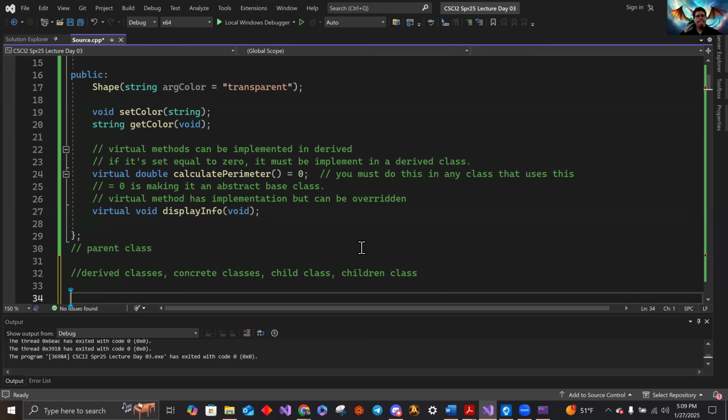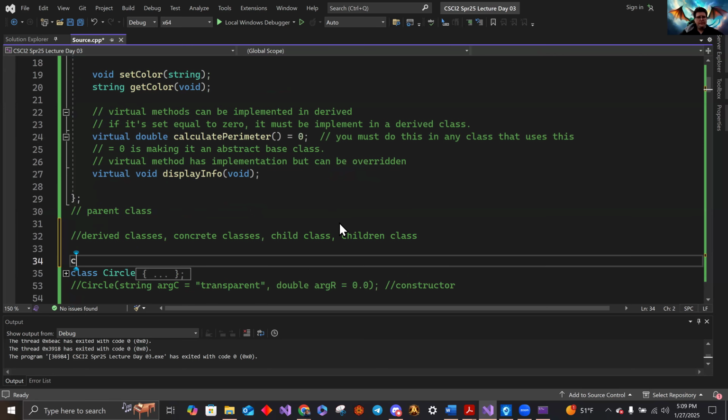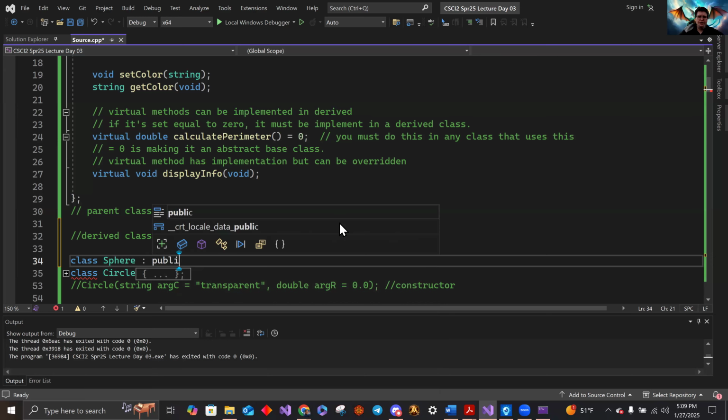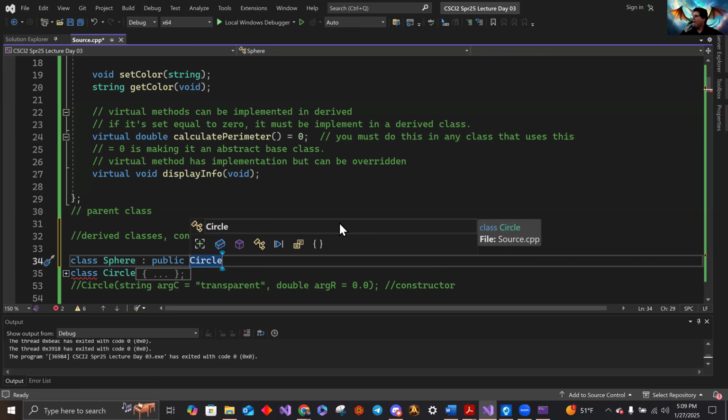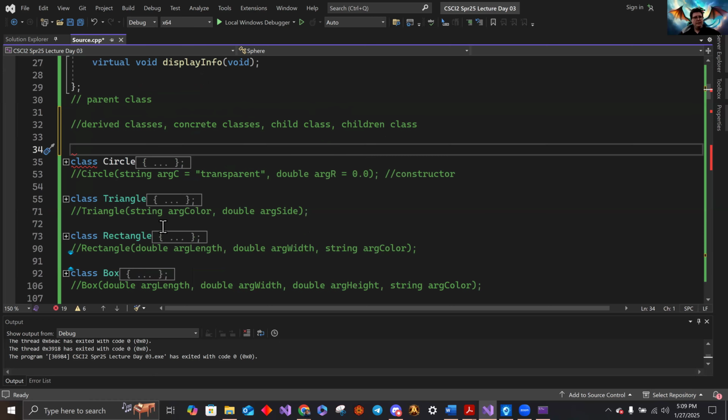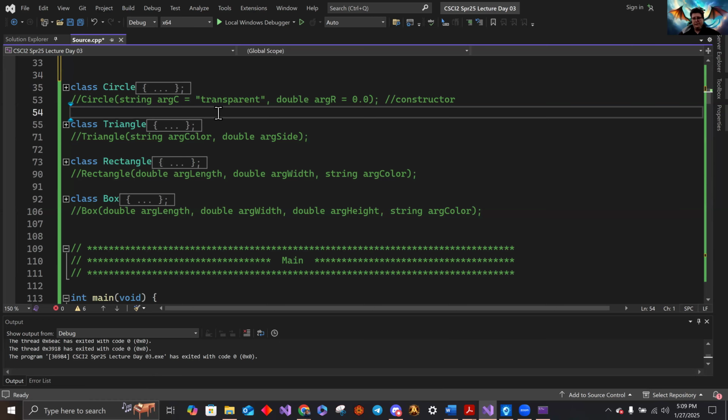What are we doing? Sphere. Let's build on circle. A sphere has a radius, and circle's already got the radius. I can't do that before the circle; I've got to do it after the circle.